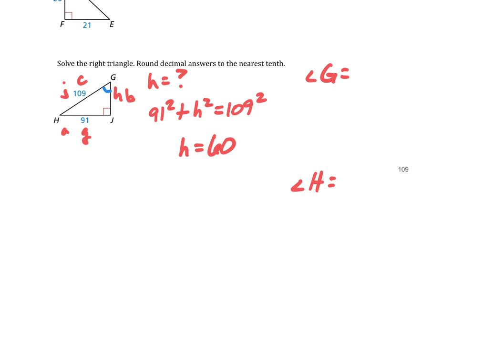Okay, and I can use any of the three sides that I want to use. It does not matter which trig function we use because we now know all three sides, right? So let's go from G. And because all three numbers are pretty nice whole numbers, there's no decimals, no fractions or radicals, so pretty straightforward. You can use any of the three sides.